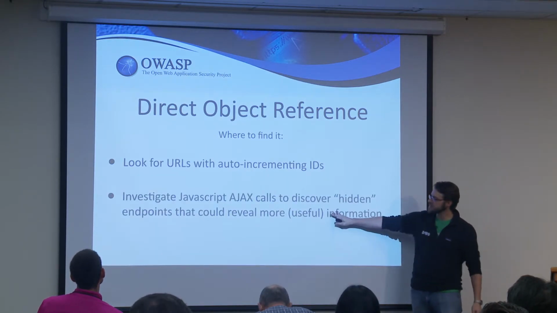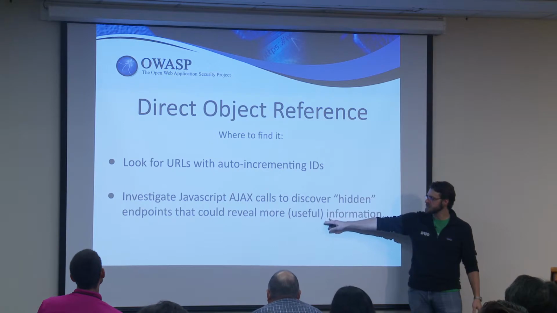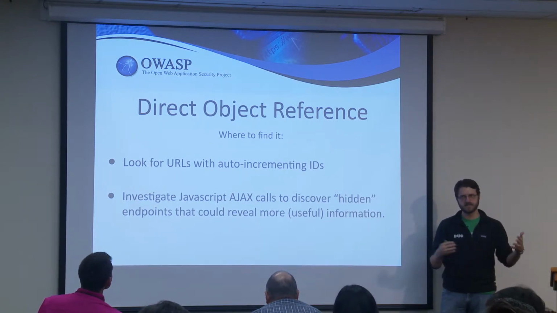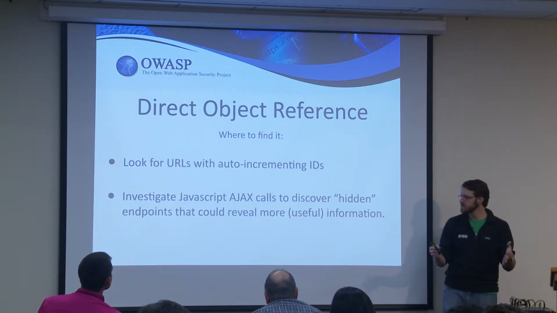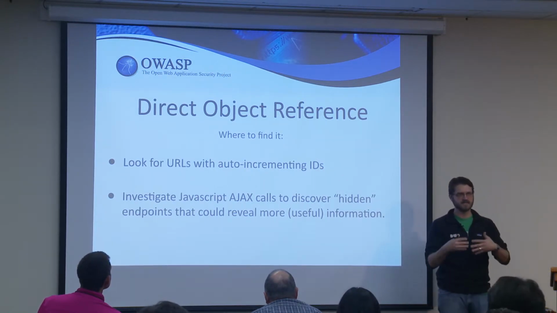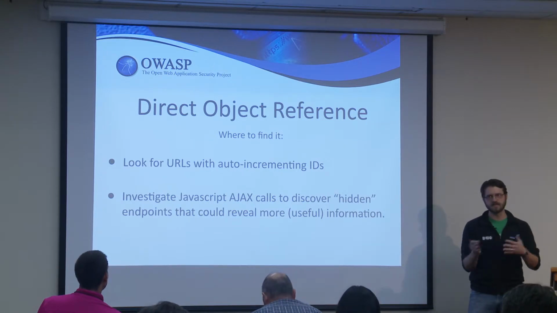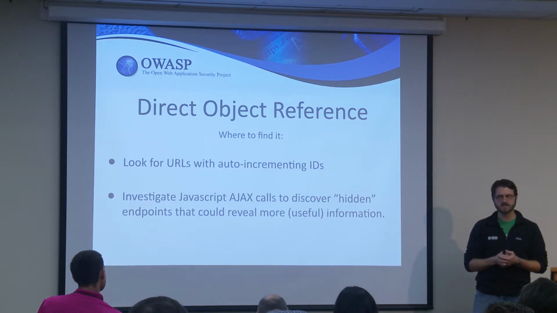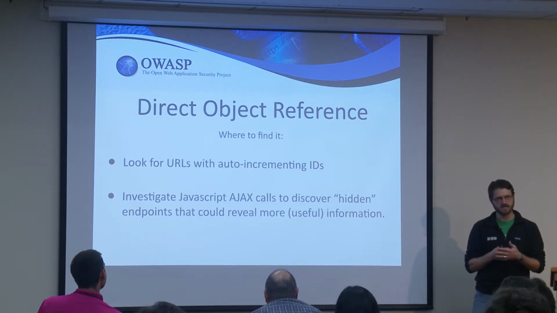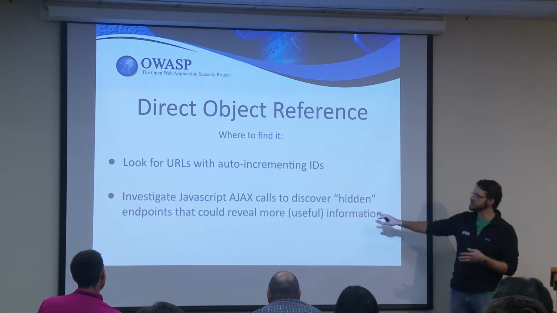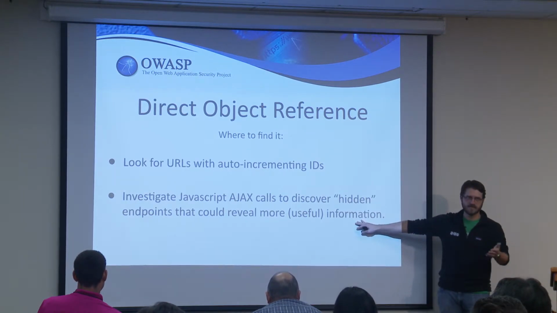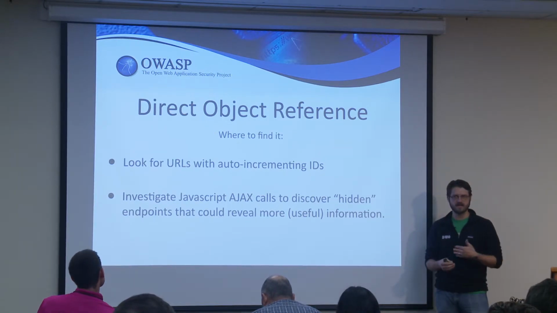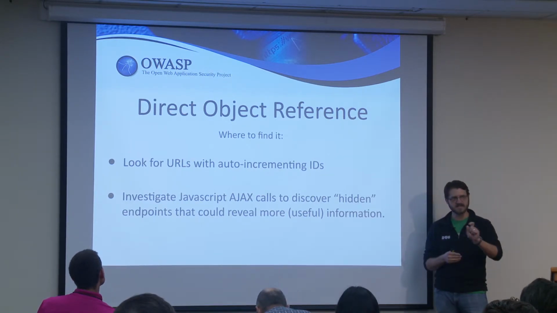And you can also look for JavaScript calls, AJAX calls. A lot of times, especially in modern web applications that are JavaScript single-page applications, when you perform an action, you may not see what's going on behind the scenes. It's not reloading a page. So if you pop open that developer console down there and see what those AJAX requests are, if those aren't protected correctly, and you're not checking permissions every single time, basically you can take that and replay it or modify it slightly.